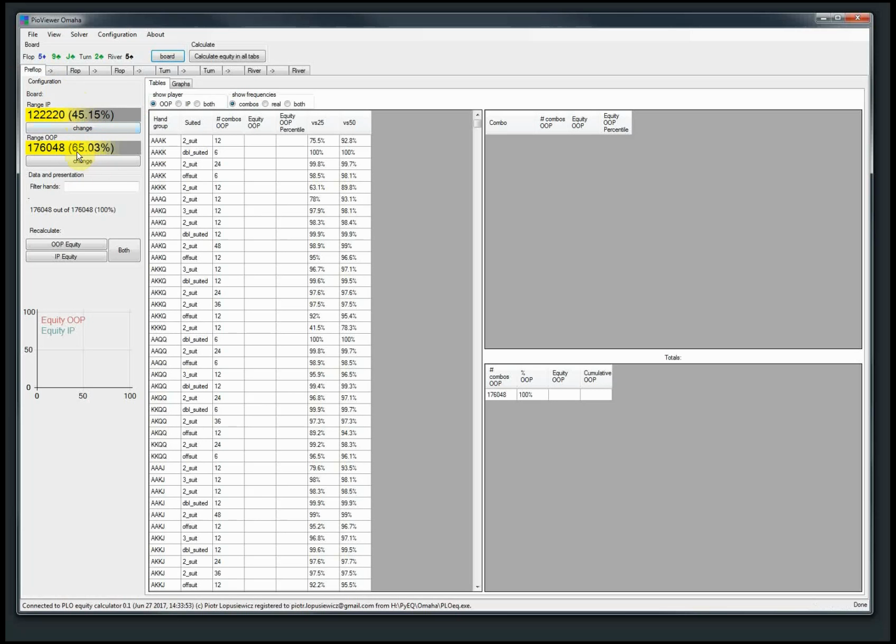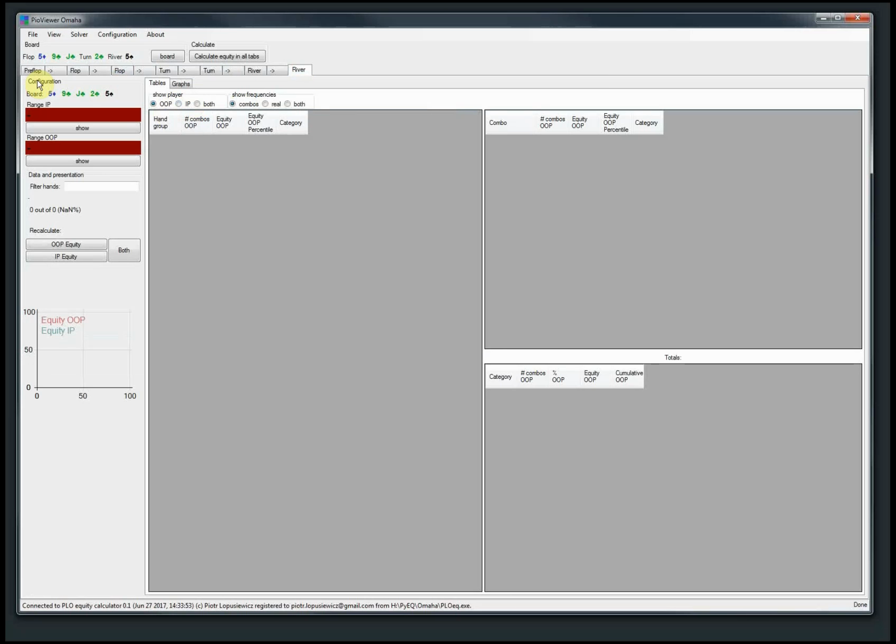That's to simulate the betting range. And it goes to the river, and on the river you can look at the hands as well. After loading, you may need to recalculate all equities because they are not stored in the save. The reason for that is that they would take about 1 gigabyte of memory, so we can't store that. But we can recalculate.